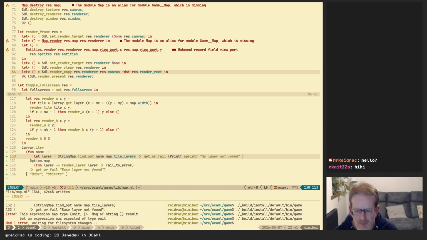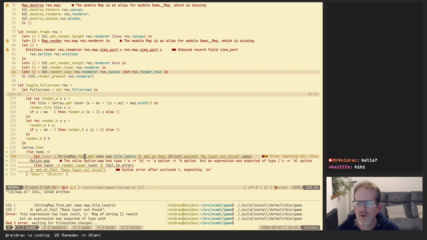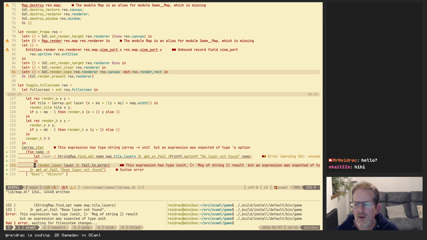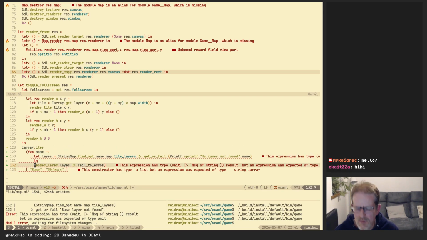I mean, I will probably review this later because, you know, checking the layer every time is kind of silly, right? So I should probably be checking the layers first, and then if you got the layers, then you don't, right? So I mean, meaning that this could be just fine. If you validate the layers once, you don't need to do it every time, right? But anyway, for now, let's get it working, and then we can think about it later. So, and because now we have the layer, we can do this.